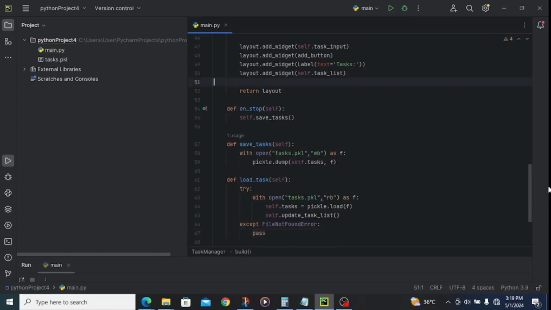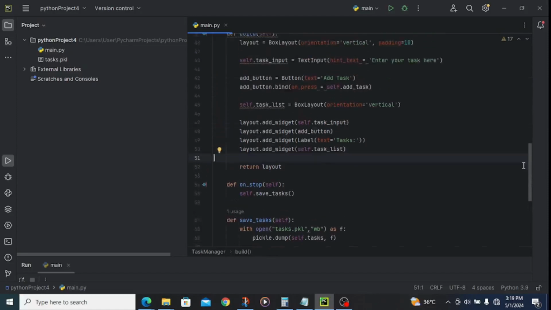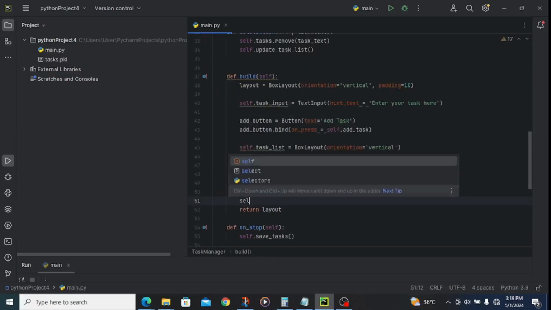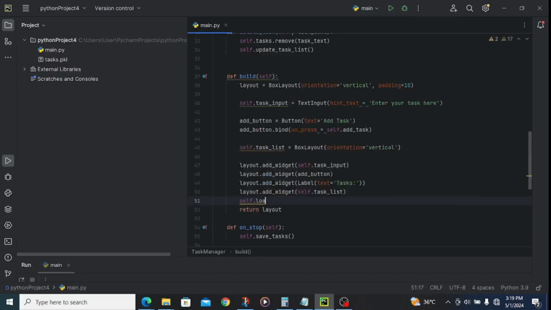Then we'll now come over to this side here under this build function and write self.load_task.